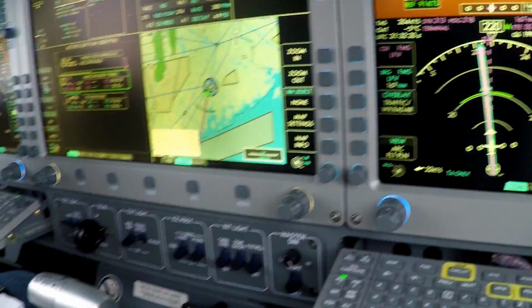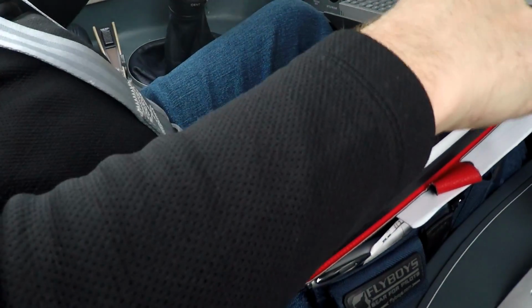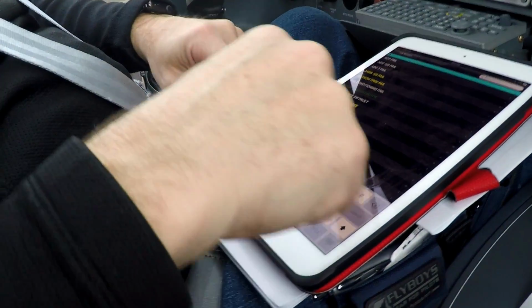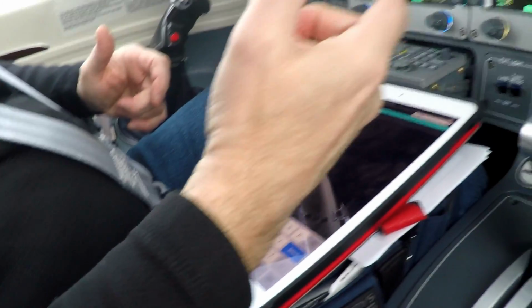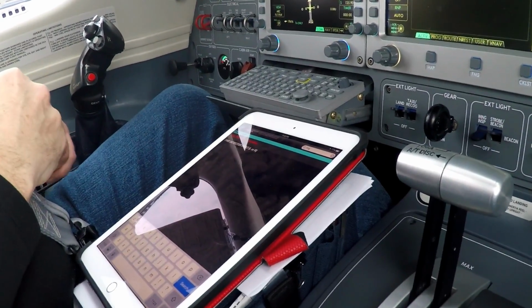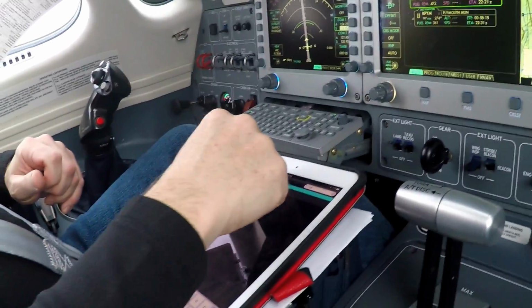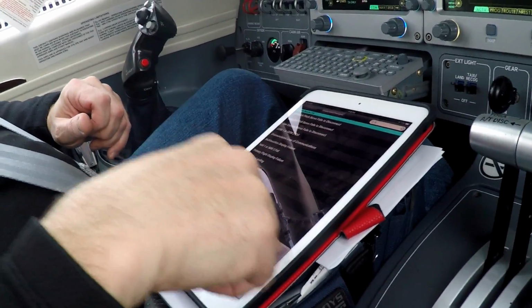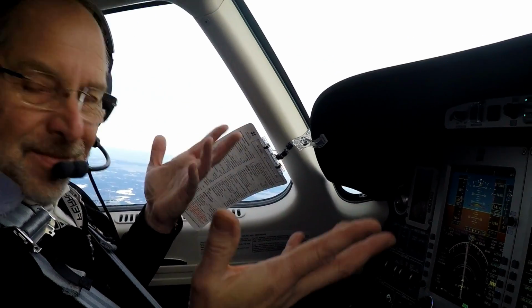So when you're flying for your lessons, you're using this, and it has emergency CAS messages and unannunciated messages. And you can do partial searches here, like fire, anything with the word fire in it. I guess if you get a warning and you're trying to figure out what the warning is for. Well, you'll always have a CAS message here, a crew advisory system. So basically, unannunciated things could be all interrupts stuck on. Yeah, so those are the rest.